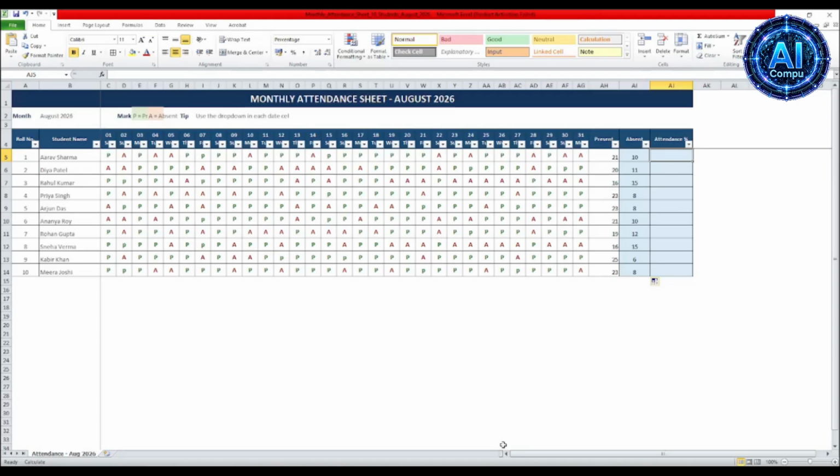Finally, divide the present days by the total marked attendance and multiply by 100. This gives you the student attendance percentage automatically.